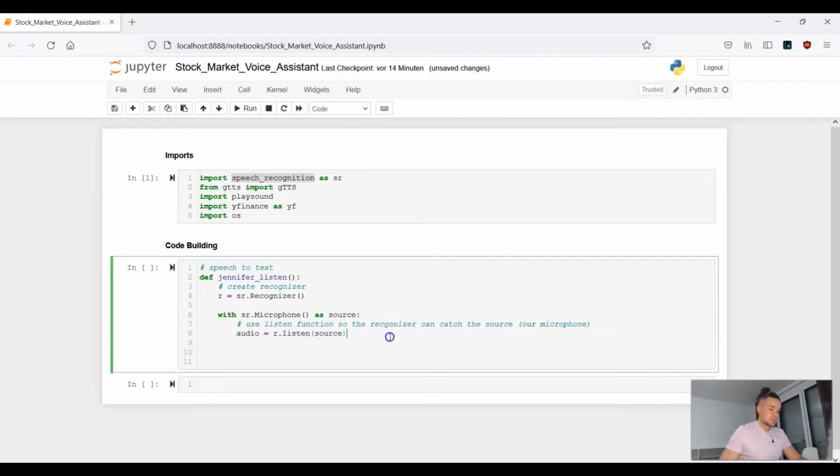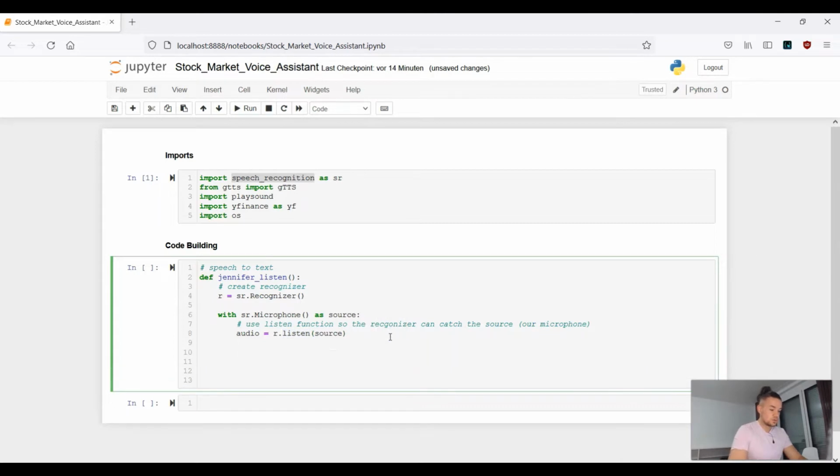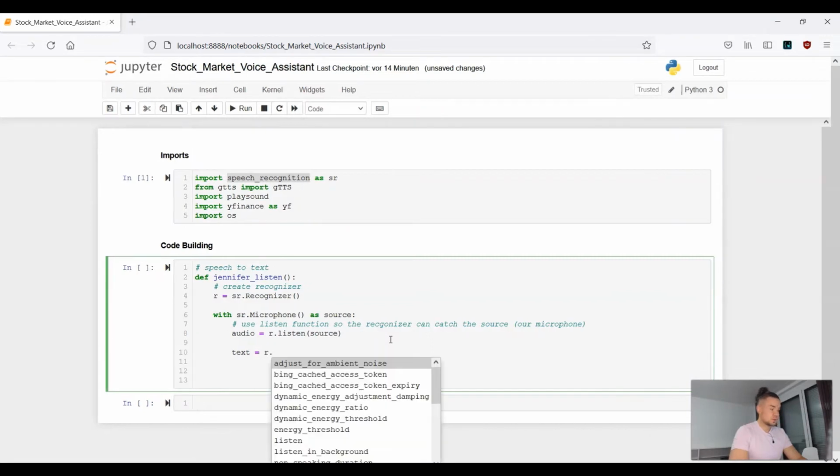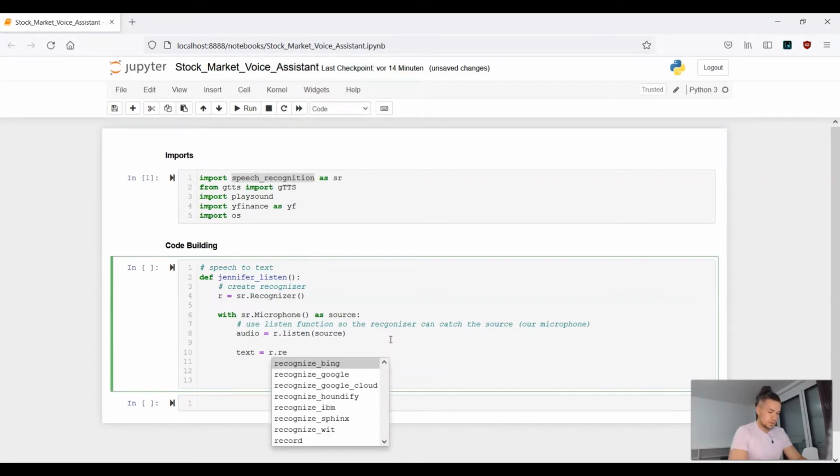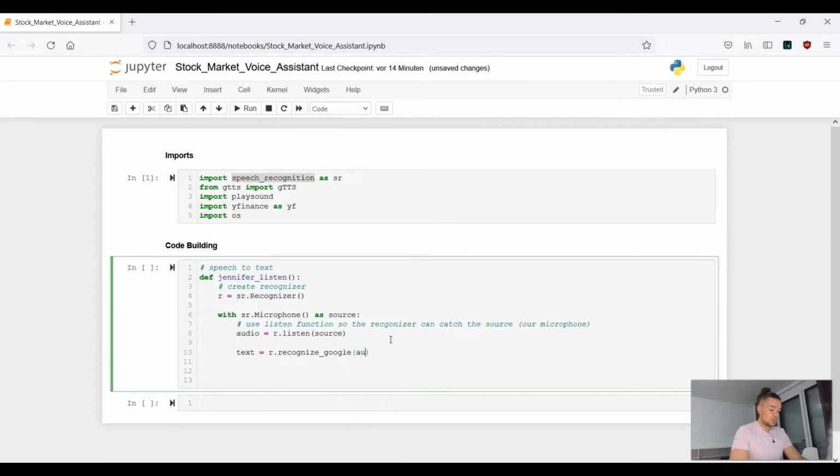That's it. In the next step, we need to convert it to a text. Here, let's go for the text variable equals r.recognize_google. And here we want to use the Google API, okay? And then we need to provide one variable here, and it is the audio, okay? So that's it.